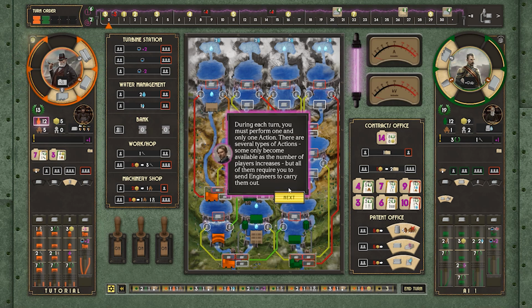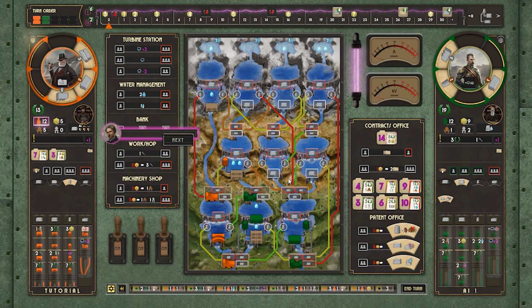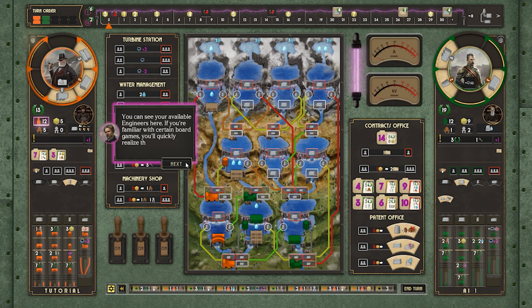During each turn, you must perform one and only one action. There are several types of actions. Some only become available as the number of players increases, but all of them require you to send engineers to carry them out. Each action is linked to 2 or more slots for engineers, some with an additional cost. You can see your available engineers here. If you're familiar with certain board games, you'll quickly realize that Barrage is a worker placement game.